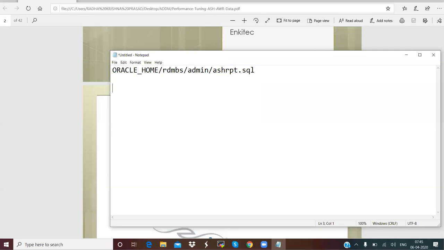And you will be seeing a lot of different metrics like top events. I told you, the load profile that we see in the AWR, the same load profile will be generated in the ASH report. But here, the main important things that you see are the top SQL statements and the top PL/SQL statements. This is one of the most important points. Whatever the top SQLs and top PL/SQLs are, which are taking a very high amount of time, those are the main things creating the problem for transient performance problems, which are very short-lived.